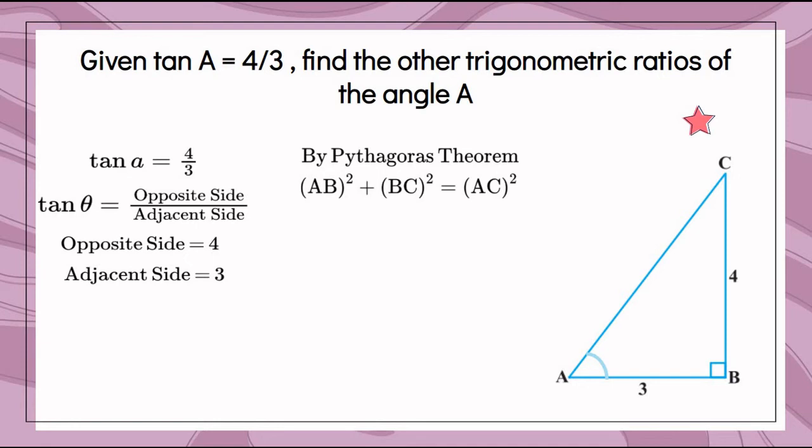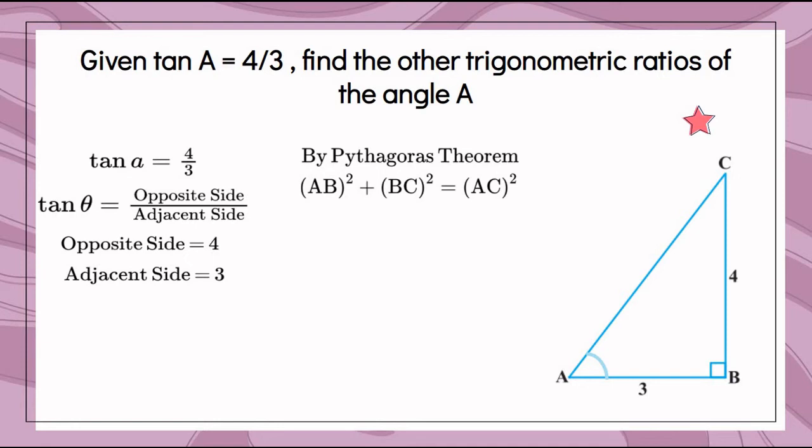And then, if you remember, we used the Pythagoras theorem in the previous classes. This Pythagoras theorem is going to be very useful in this chapter of trigonometry. So what do we know from the Pythagoras theorem? Our friend Pythagoras told us that AB square plus BC square is equal to AC square. So height square plus base square is the hypotenuse square. In here, AC is our hypotenuse, AB is our base, and CB is our height.